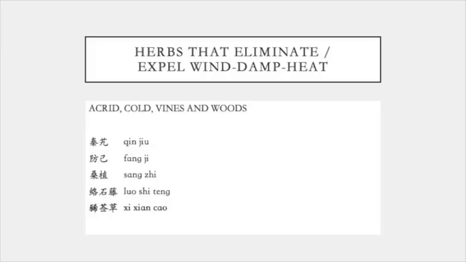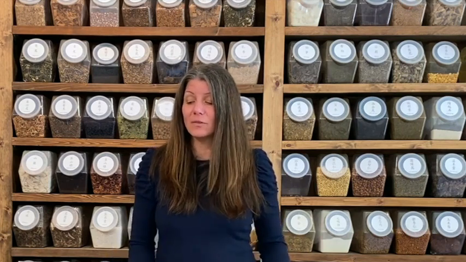On this slide, we also have herbs that eliminate, and these are very similar to the herbs that I just talked about, except these herbs that are vines and woody pieces are cooling. So the simple difference between creating an acrid, cooling flow, unblocking and expelling through the channels, different from something that's acrid, bitter, and very warming and drying through the channels, really is the difference between creating a warming thermal effect or a cooling thermal effect.